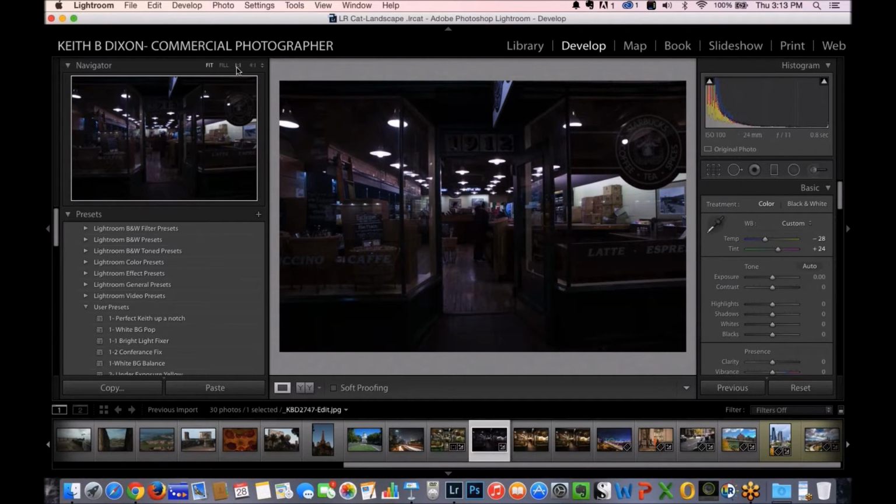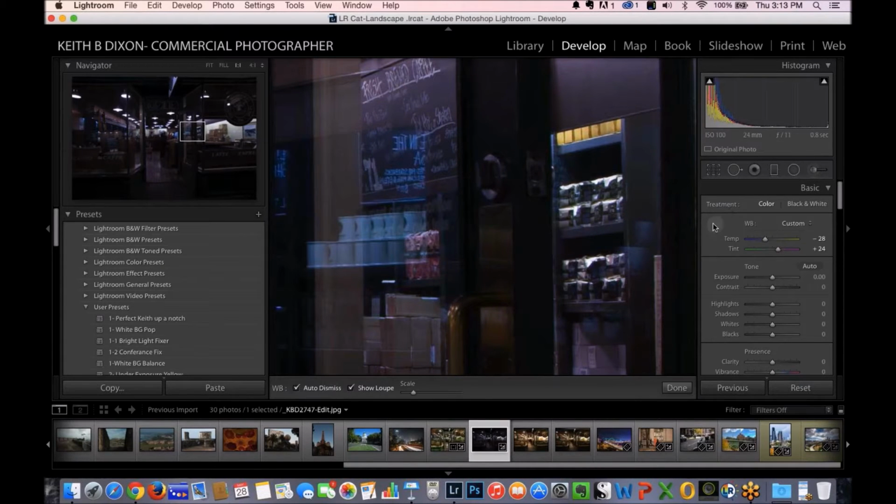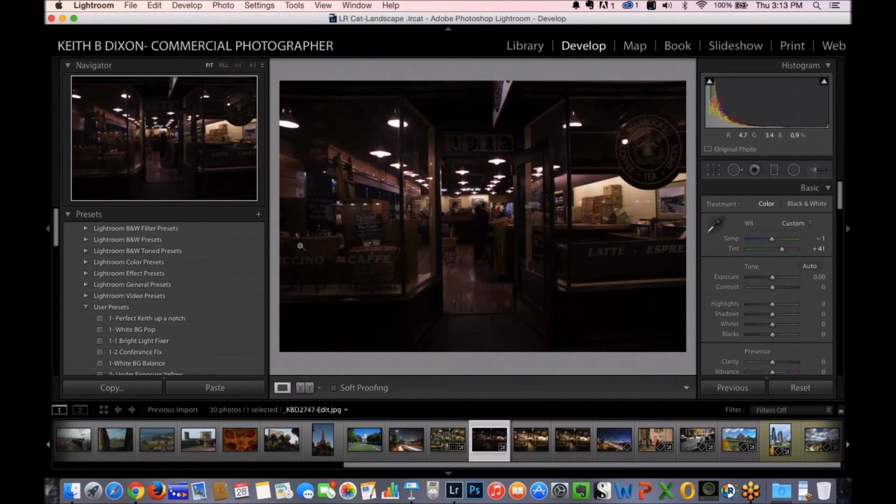The thing I like to do is zoom in to 1:1 so I can really see what's going on here. And here's a white area, which is going to be neutral to everything else. I've been in Starbucks a million times. That looks like their lighting right there. Zoom back out. But who wants to do all of that? That's going to slow us down. Imagine if we've got to do this for 100 images. We're going to be here all day doing this, right?